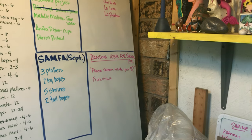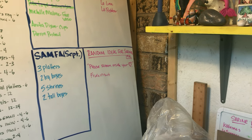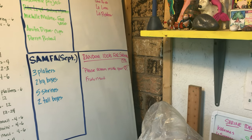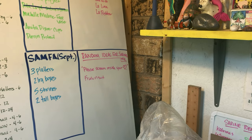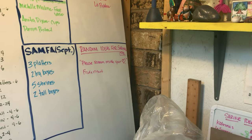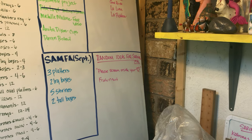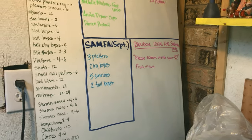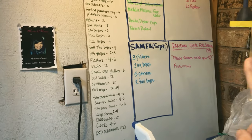I like to jot down ideas for shrines. This one is 'Please Scream Inside Your Heart' — it's from a Disneyland in Japan. With the whole COVID thing, they didn't want people screaming because when you scream you spit and germs go everywhere, so they advised everybody to please scream inside your heart. I thought it was a joke but it was an actual suggestion — and that is accurate.